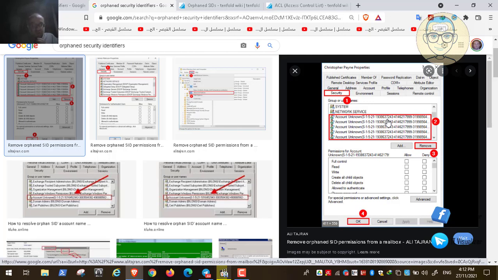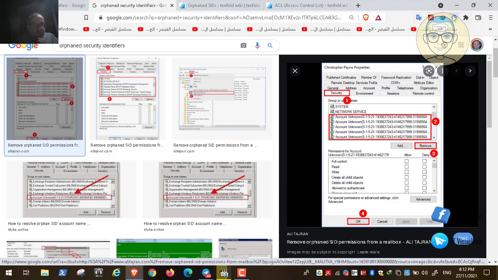Actually everything in the Active Directory should appear as a name, not as a number. The number is for the domain controller to identify you, but everything appears in the Active Directory as names. So what if one of the objects appears as a number?